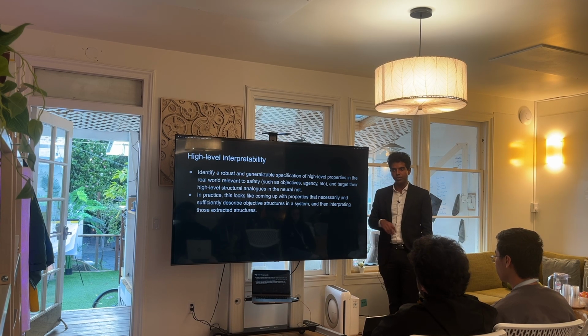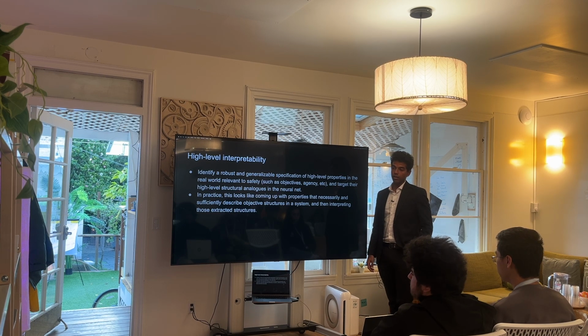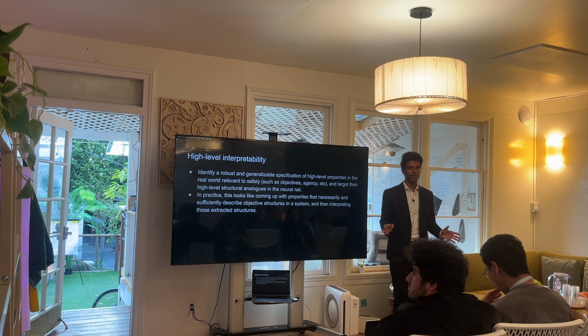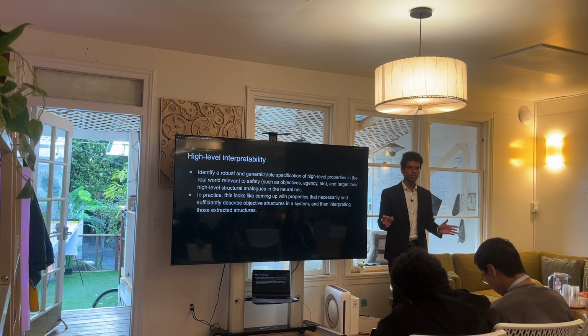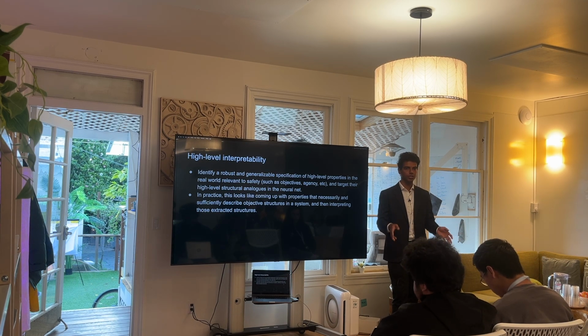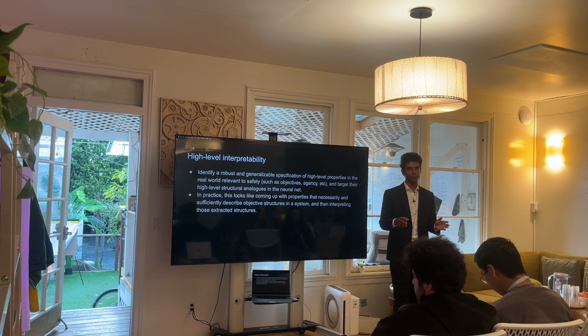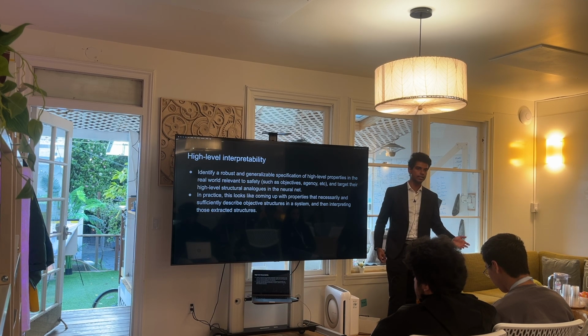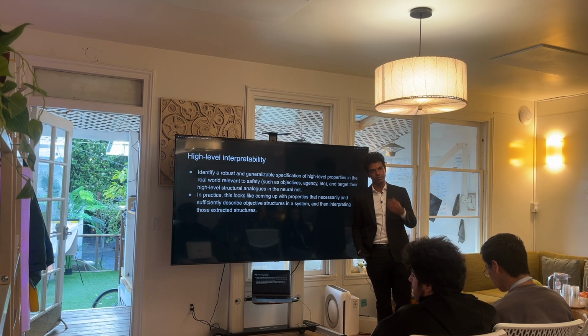But the ambitious picture here, a really hand-wavy picture, is: come up with a general mathematical formulation of what you mean by an objective structure in any given system. Search over that mathematical formulation in the system that you have. Then figure out what things in the real world that mathematical structure corresponds to, and then steer that toward whatever you want. That's really hand-wavy. I can get into more detail on any of the specifics if anyone's interested.